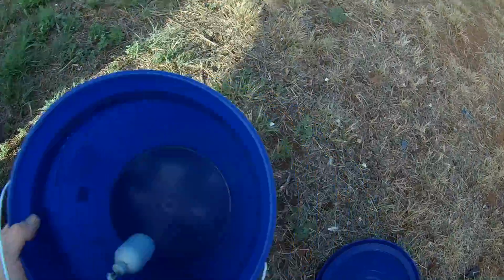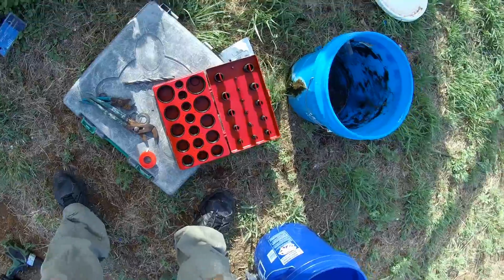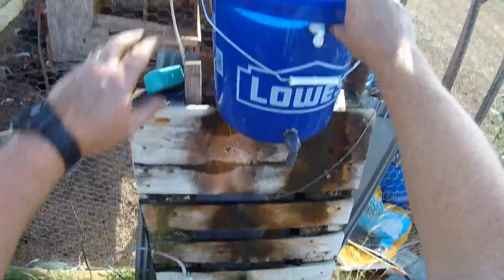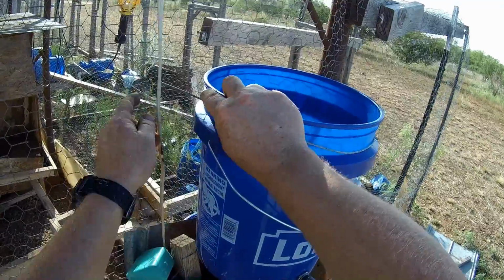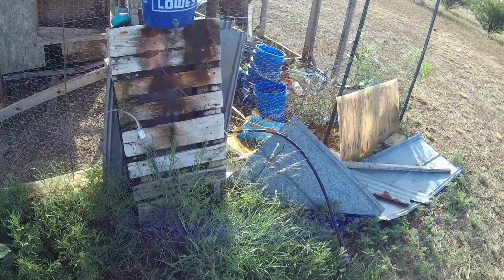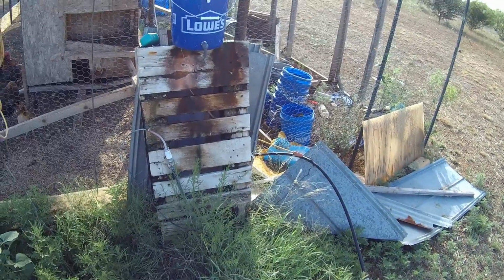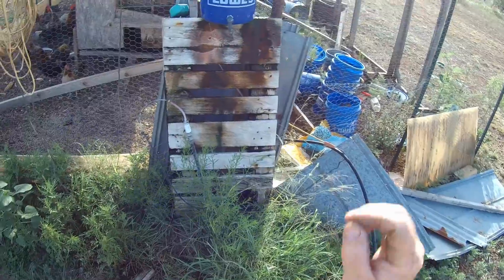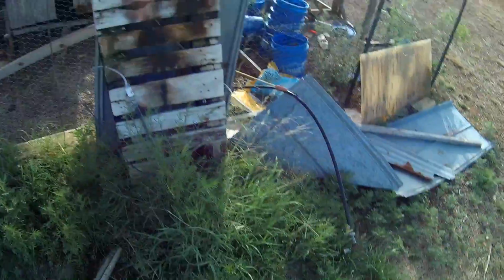The bucket's ready. Now let me go ahead and put it up here. Now let me explain to you how this works. Basically, when you need a low pressure water valve, the hydrostatic pressure, or basically the pressure that gravity provides on water, is just a little bit under one half psi per every foot of elevation. So every foot you raise it up, you get 1/2 psi. So if it's 4 foot high, you're going to have 2 psi, 6 foot high, around 3 psi, so on and so forth. It's a little bit less, but just round up. And for this operation, I only need 2 to 3 psi, so I just have it on top of this pallet here, secured right there.